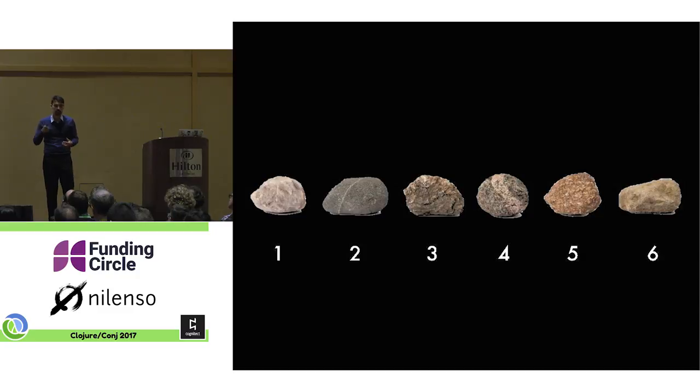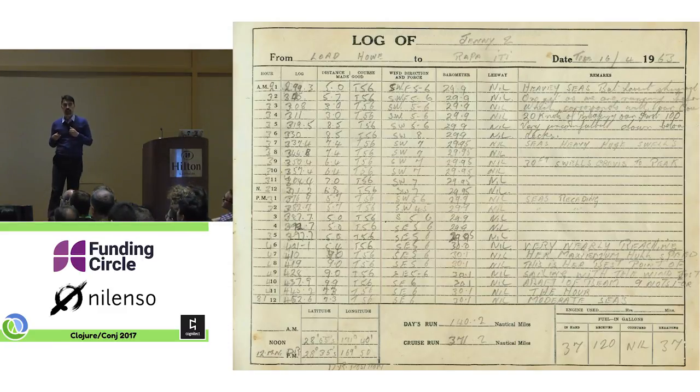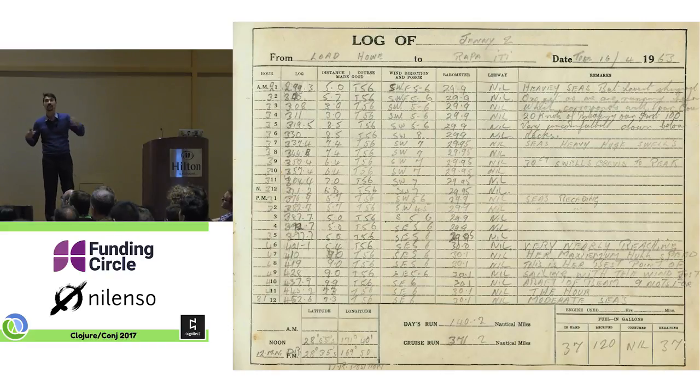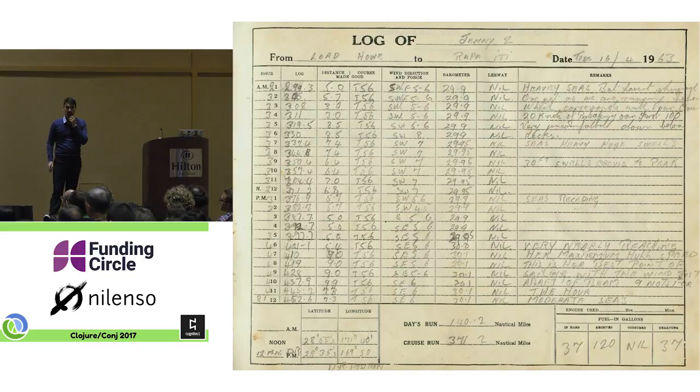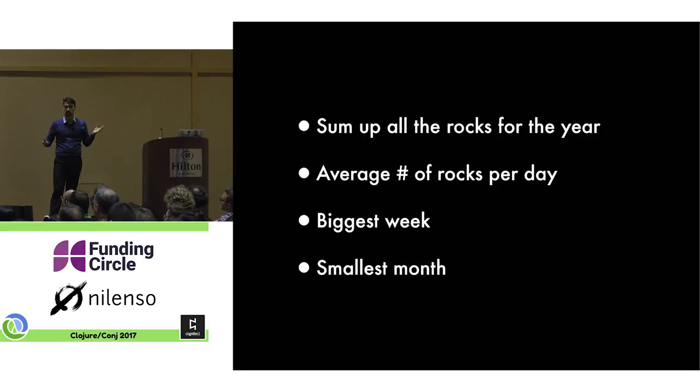Just to go deeper into this mystery, let's see if we've projected out ten years. She starts collecting tons of rocks every day, more than she does now. At the end of her day, she empties her pockets, her bags, she puts them on a table, and she counts them. And then every day, she just records some information about the day, the date, the weather, and how many rocks she collected. And then at the end of the year, she can do all sorts of cool stuff with this data.